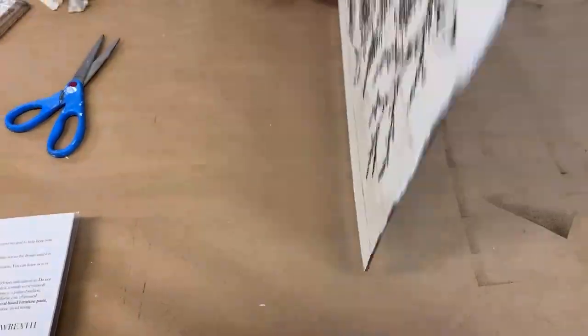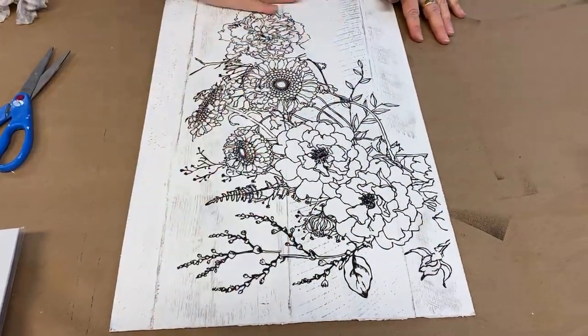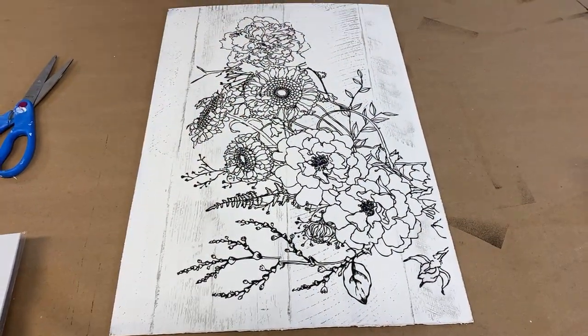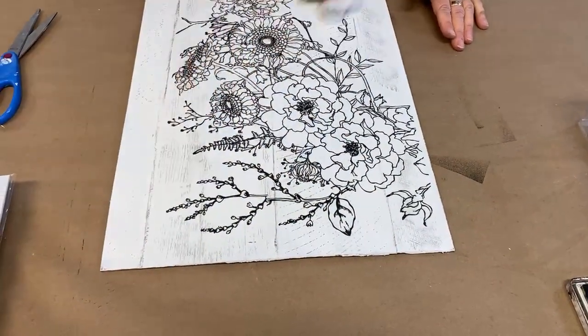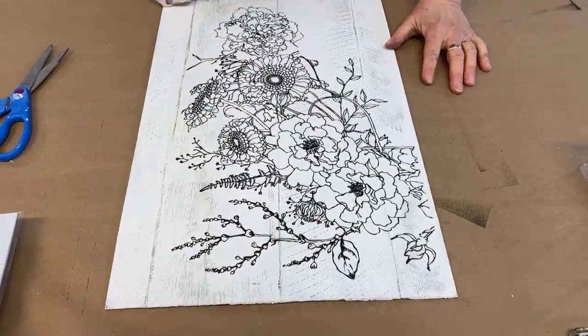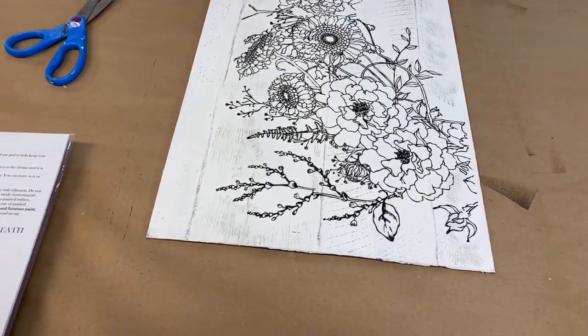Okay, so now I've got this on here. You want to make sure your ink is dry. That's another nice thing about using a light touch and wiping over it with a baby wipe, very lightly so you're not smearing. It makes sure that ink is dry enough for me to put a finish on it.